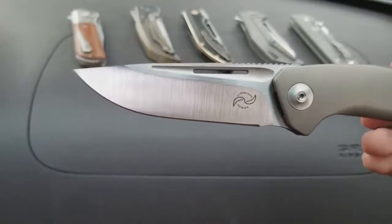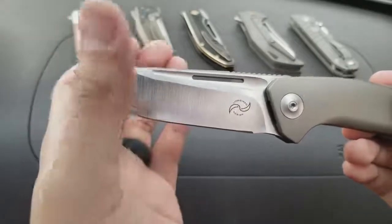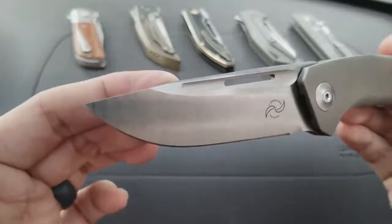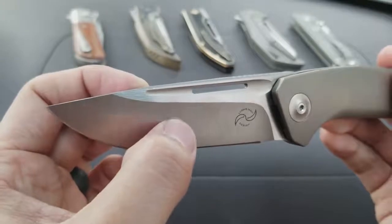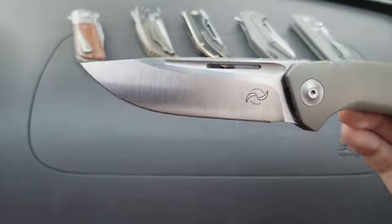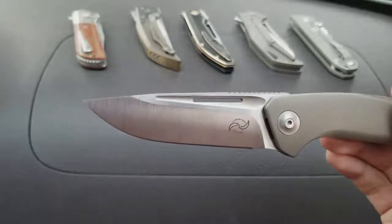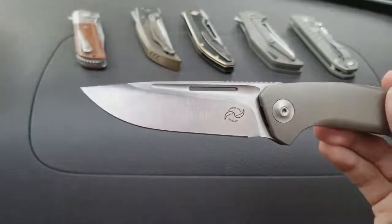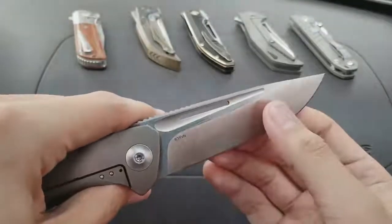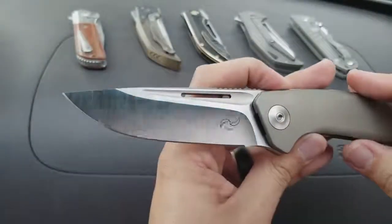The only application that this might look like it's good for, but actually it isn't very good for, is food prep, and that's because of how thick the blade stock is on this. This is a very, very thick blade here, and they start that flat grind decently high, but not quite high enough to get it to the thinness that I would like for slicing an apple or something like that. So yeah, I've tried to use this for some food prep. I don't do a whole lot of food prep with my pocket knives, but I just wanted to try it out and test it. And yeah, I wouldn't really recommend this for doing really delicate tasks. But for everything else, in terms of your everyday carry needs, this knife blade shape would really excel, I think.